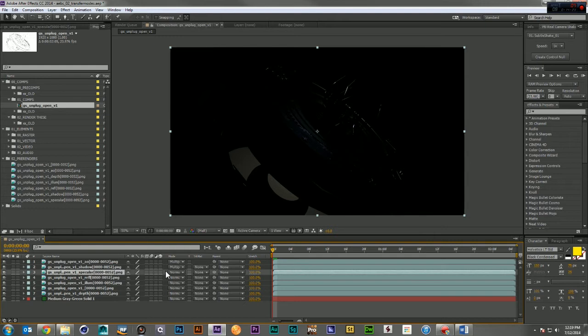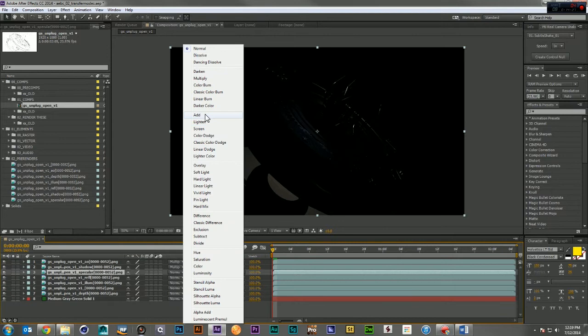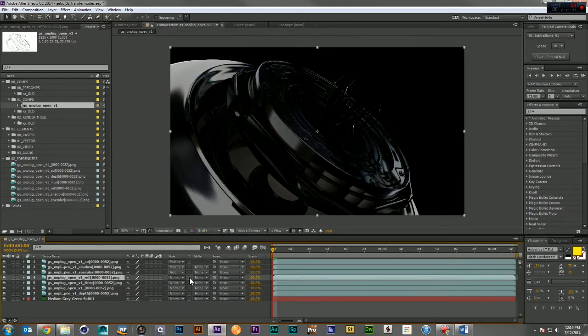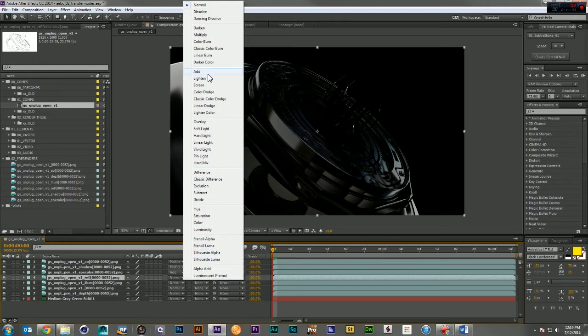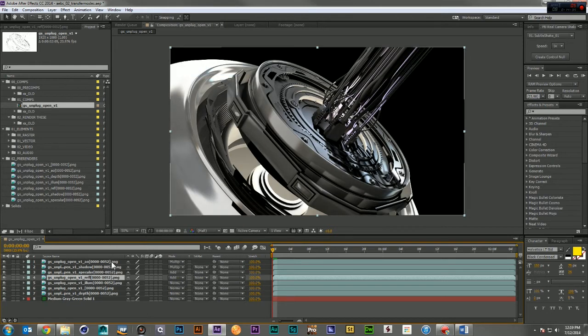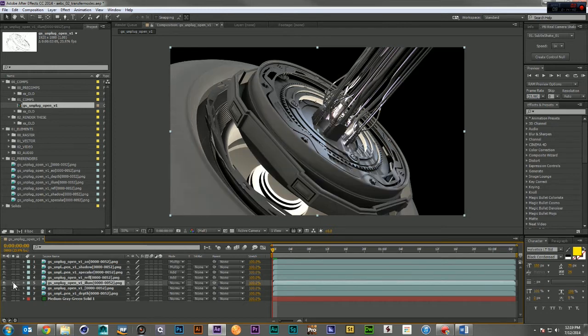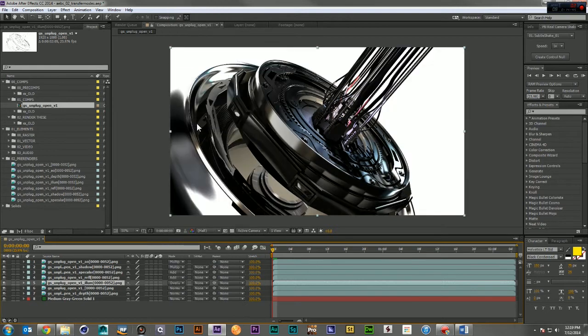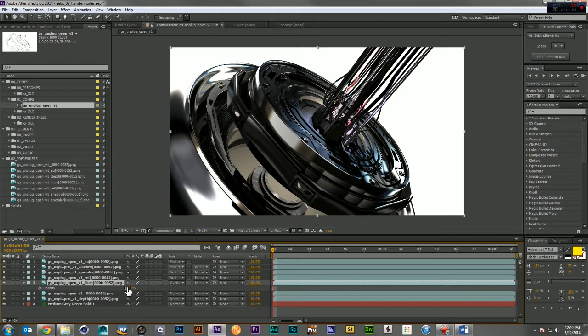Then we're gonna get to the specular, which is giving us those nice bright white hits. For that, let's start off with add. We may want to switch that to screen later, but this is a good place to start. Reflection again, let's start with add, see how that looks. If it's too intense, we can always change it or bring it down. The illumination pass has a lot of gray in it, so let's try something like the overlay. And that looks really nice, but it's a little too intense. So let's start tuning that down a bit because we don't want to lose too much of our bright detail.